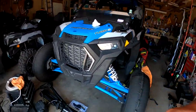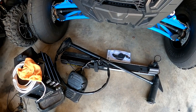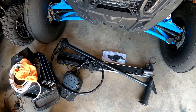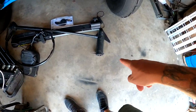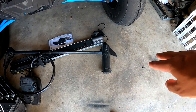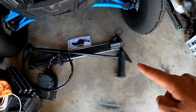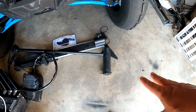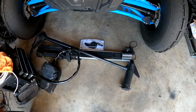Then, the same dude that sold me the gas tank had this bad boy on Craigslist. This is the Minn Kota Edge, and it is the, what is it, the 45? So it's got 45 thrust on it. It had a broken propeller, but he had a brand new one that came with it. He didn't want to throw it on because he was afraid it would get broken. So it seems to be in very good shape.